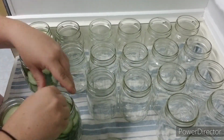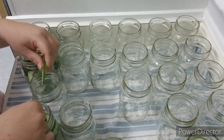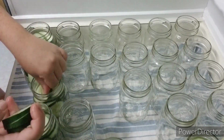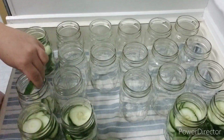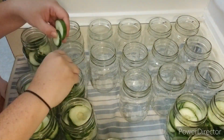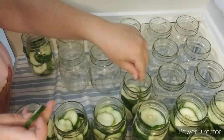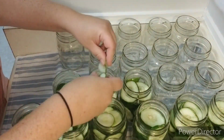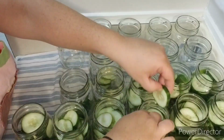When I put my cucumbers in the jar, I don't like to make it so tight. I've done that before in the past and it has made air bubbles. I didn't have issues with it when it happened, but I like to try to avoid that as much as possible. So I like to have a little wiggle room in the jars. Sometimes I make extra jars just in case because I don't like packing my cucumbers so tightly. But you definitely want to leave enough room so when you go to add the liquid, you need to leave a 1/2 inch headspace.